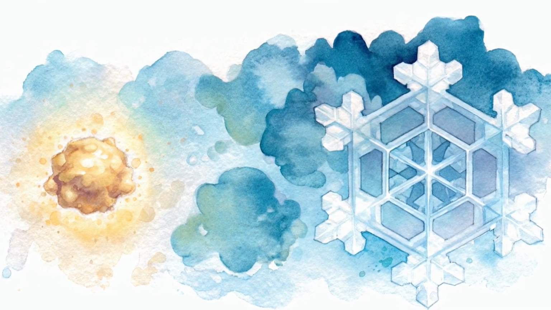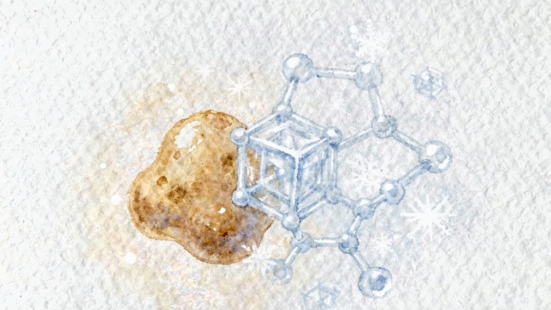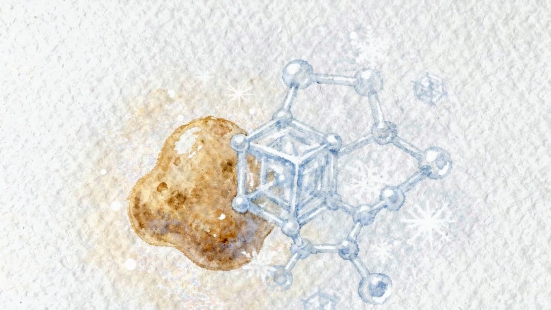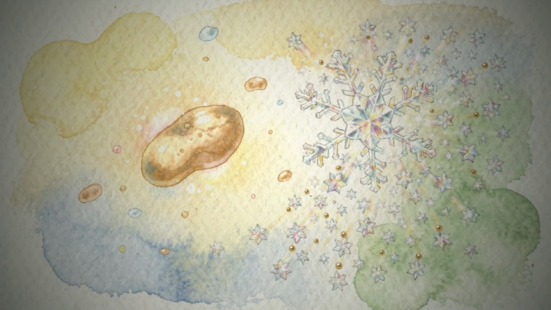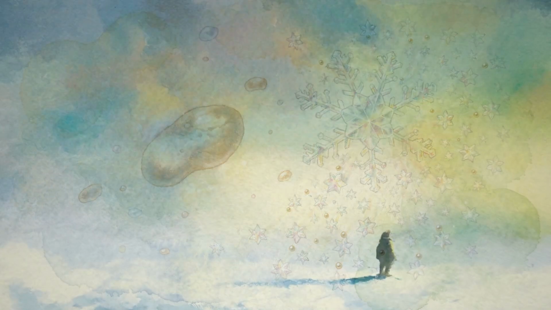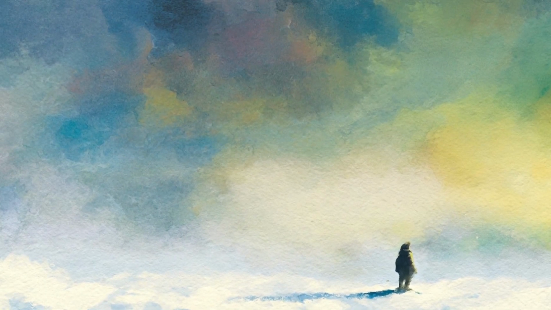Picture a tiny floating speck of dust, a single microscopic particle drifting through the freezing void becomes the anchor. When water vapor freezes onto these dust particles, the first ice crystals are born. An extremely cold water droplet captures this dust, freezes instantly, and the molecular construction project begins. It's as if the sky is launching a billion miniature construction sites all at once.